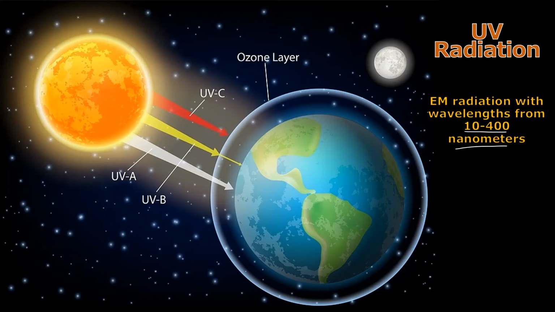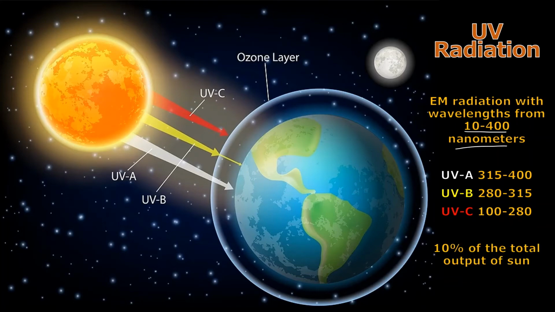Notice there's different types: UVAs, UVBs, and UVCs that come from the sun. UVCs are blocked almost immediately by the ozone layer, and they don't usually impact us at all. UVBs are partially blocked by the ozone layer, but some UVB radiation still gets through. And UVA radiation gets all the way through. This does represent about 10% of the output of the sun, which is quite a lot, is UV radiation.